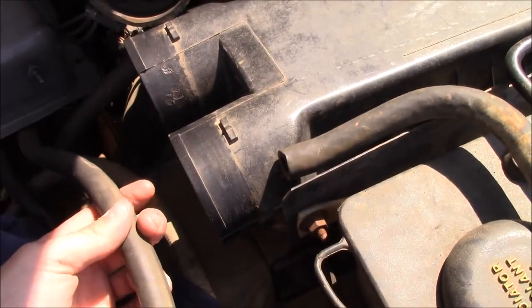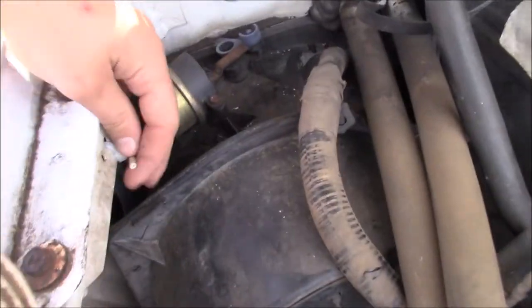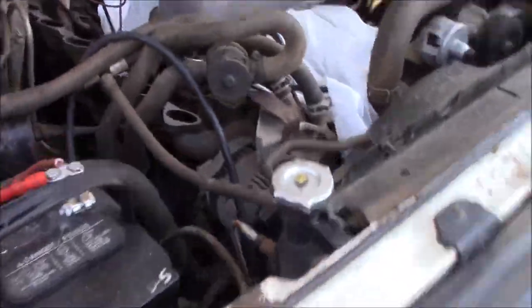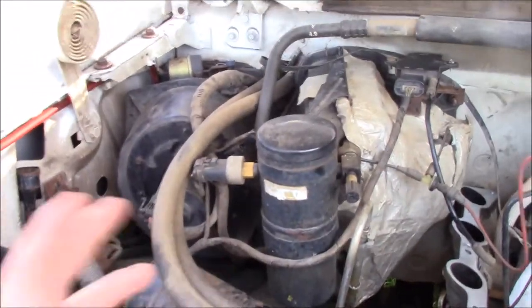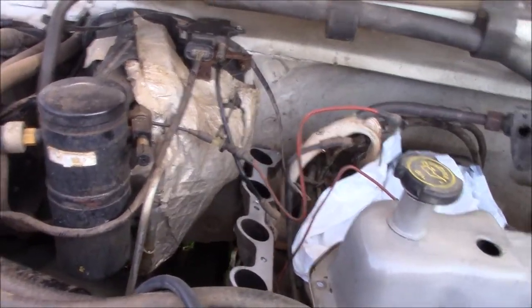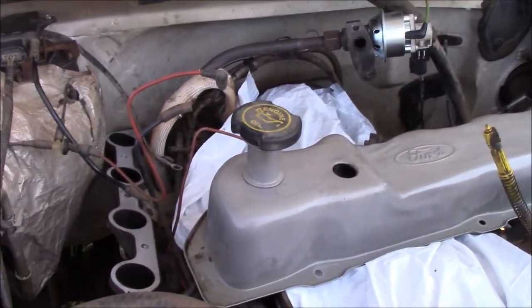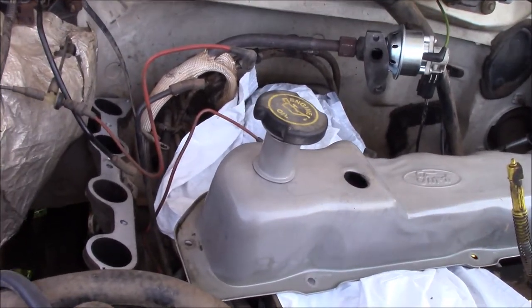We want to go ahead and repair some of the vacuum lines, like this old brake booster line — maybe replace it. I don't know about the brake booster honestly; it looks fine. But this over here is completely broken — it's just snapped off and it connects right there. So we're just going to have to buy a piece to fix that. I think that's the AC something; I'm not sure what it is but it needs to be fixed. That might actually be what's causing the whole issue. And then we've got a new PCV valve going on too. I just wanted to update you guys and let you know what we were doing so no one is confused.